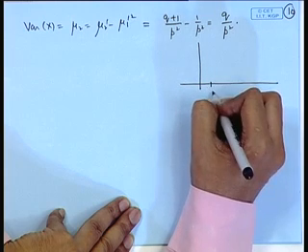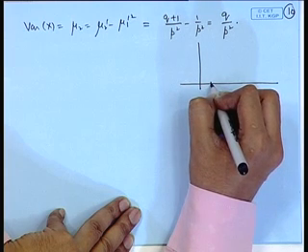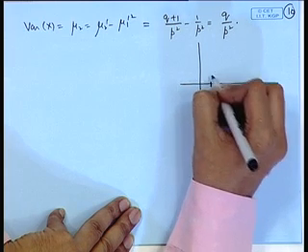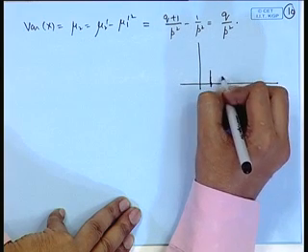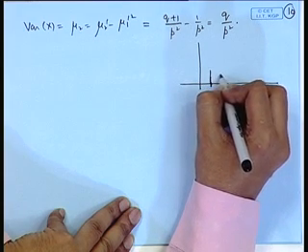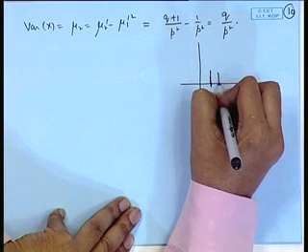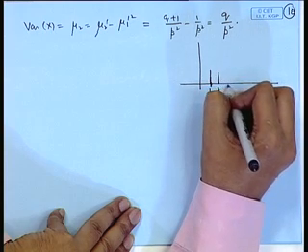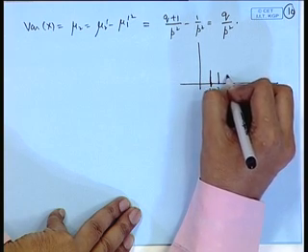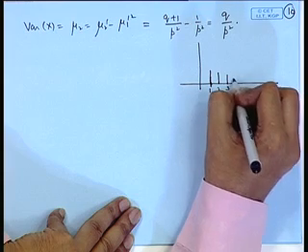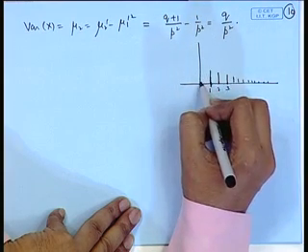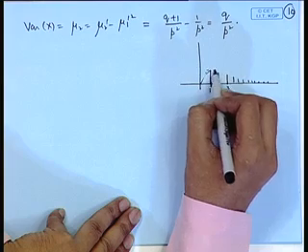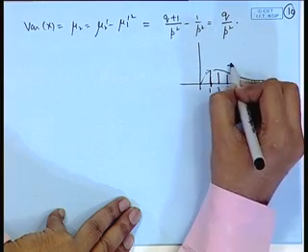Here the probability that x is equal to 1 is p, the probability that x equal to 2 is, say, p q. Now, since q will be between 0 and 1, this will be less than this. The probability that x equal to 3 will be q square p. So, naturally you can see that there is a decreasing trend here. So, it is a positively skewed distribution.